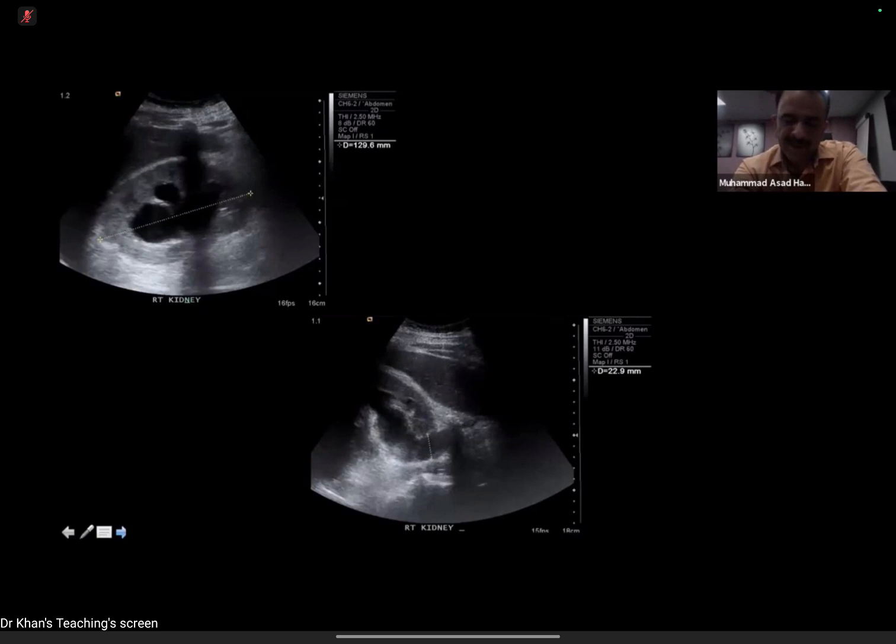Your comment regarding the posterior calyx in the mid-pole, in my practice, I don't care about those. Wherever I can, I try to get into the renal collecting system. Normally, it's preferred to go for the lower pole. In fact, not the mid-pole. The lower pole is recommended. We should aim for it, but it all depends on the patient's anatomy, lie of the kidney. You may not have any direct access to the lower pole because the kidney is very rotated. So whichever is easily accessible, you go for that.